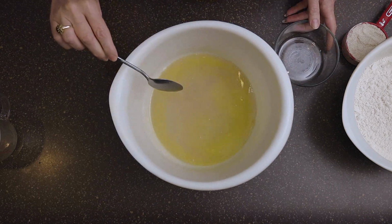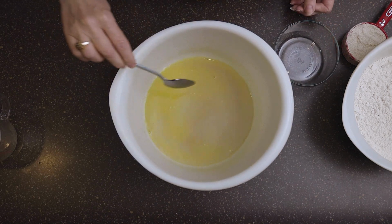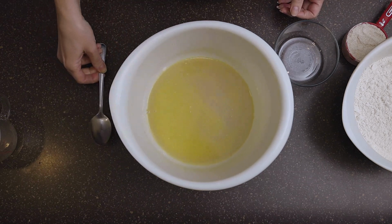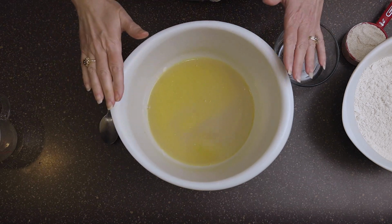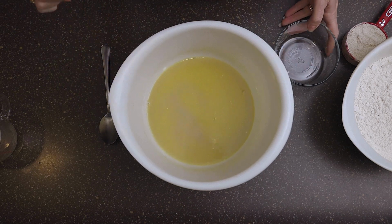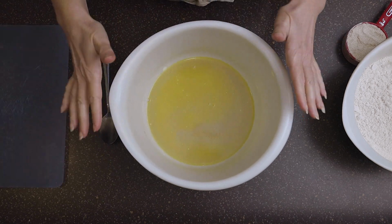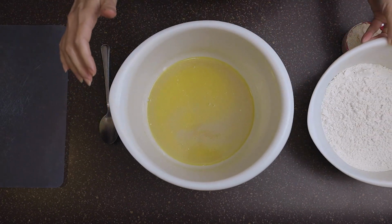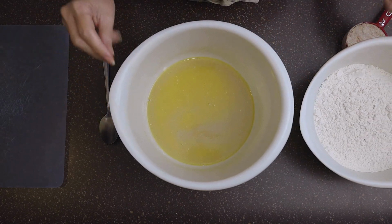Okay, so I just stirred that until you don't really feel a bunch of the grains of the sugar on the bottom anymore. And then I'm going to let this sit for about 2 minutes. So now that we have let that mixture sit for a few minutes, we're going to start adding our flour.